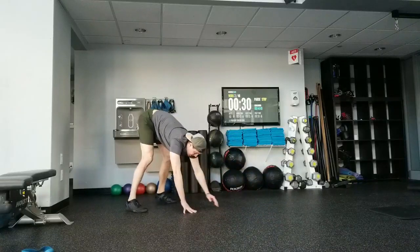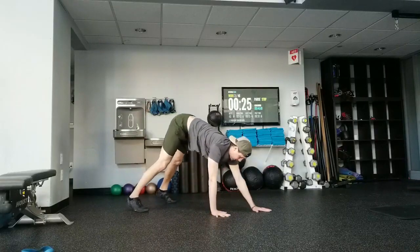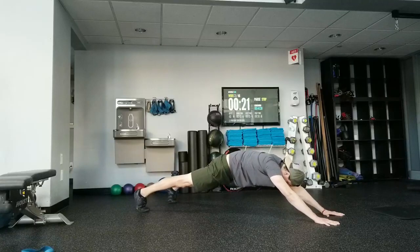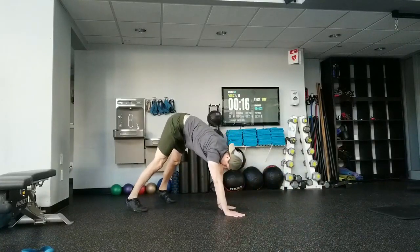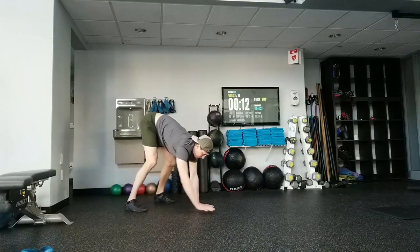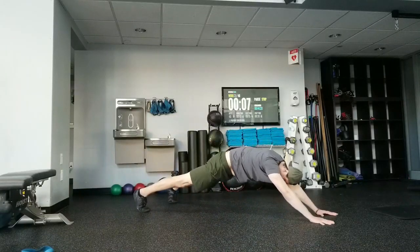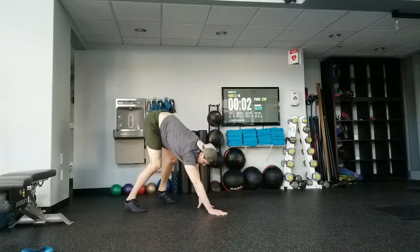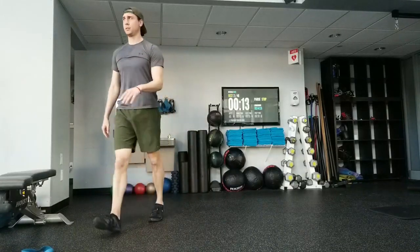30 seconds out. The next exercise up is going to be that split squat, Bulgarian split squat or rear foot elevated split squat. We're going to do 1 pulse and 1 hop. You'll need that coffee table, the chair, or the couch. 10 seconds out here. First, 5. Make sure you have adequate spacing.